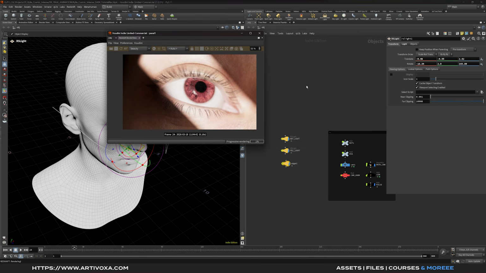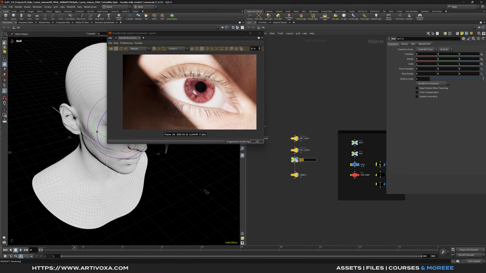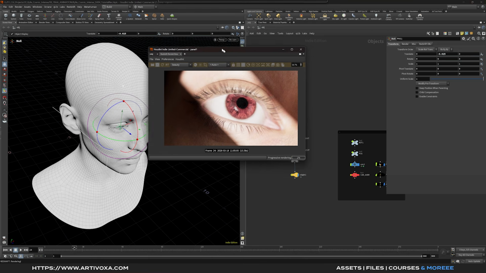143.89. So now I have this result, and if you want to animate the light, you can add a little null object, and you can plug the nulls to this light, and you can rename it something like pause. If you want to animate the positions over time, you can use these nulls for the animations. So for this one, I will just decrease the position on the x-axis to something like minus 0.025. And now I have this result for the light at the moment.